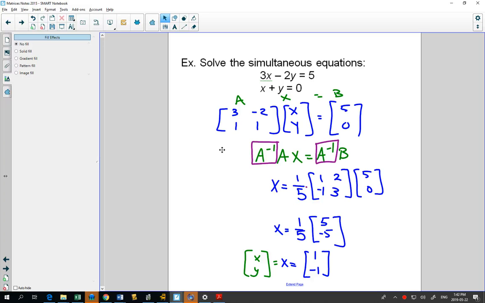And if you used elimination, can you see you could have multiplied the second equation by 2, added the two equations together and got 5x equals 5, so x is equal to 1? And then plugged it back in and got y is equal to negative 1 really quickly. So I'm not really convincing you yet that matrices are a better way of solving equations. But maybe with the use of calculators and our 3 by 3s, you might like them better.